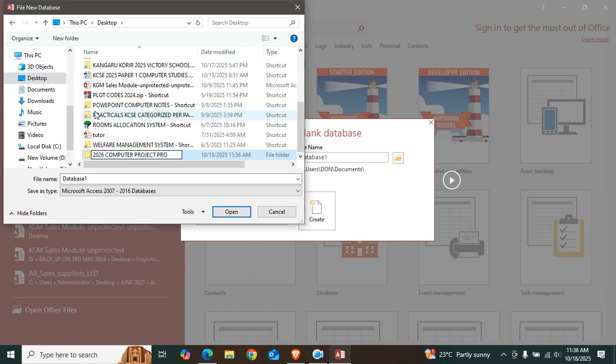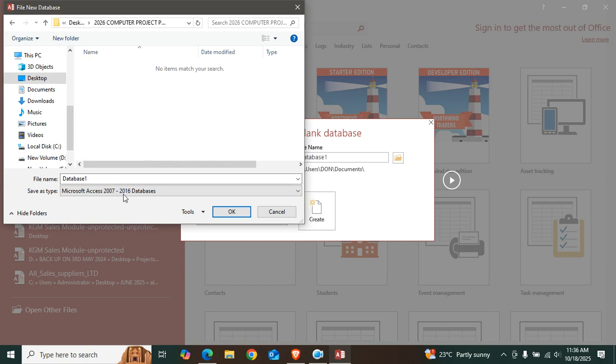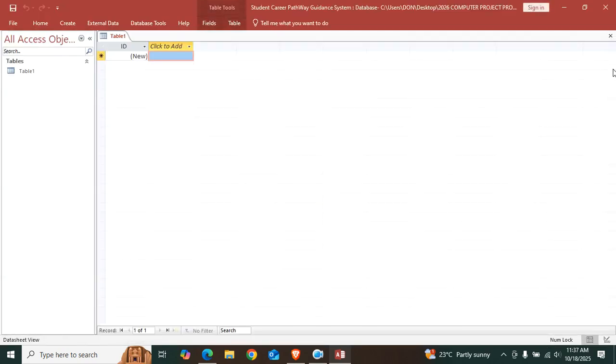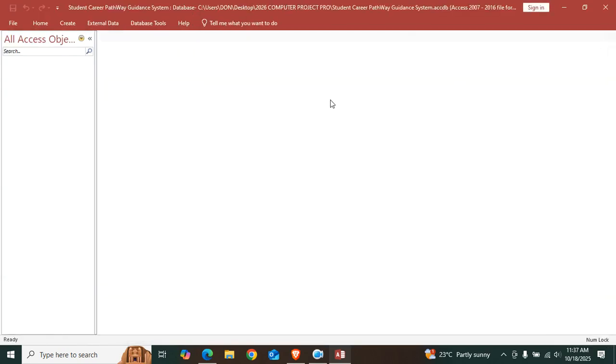So double click this, then name my database Student Career Pathway Guidance System. I click on OK, then create. The next step here, guys, is to create our tables.